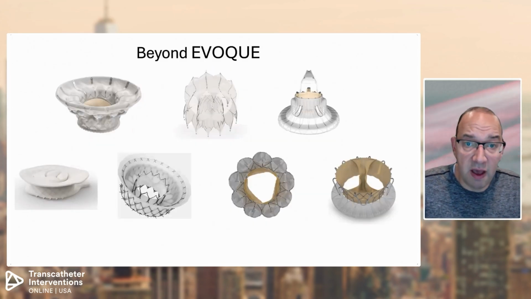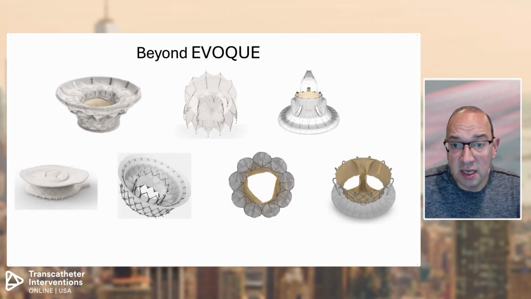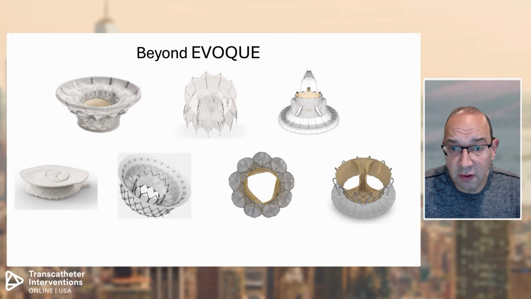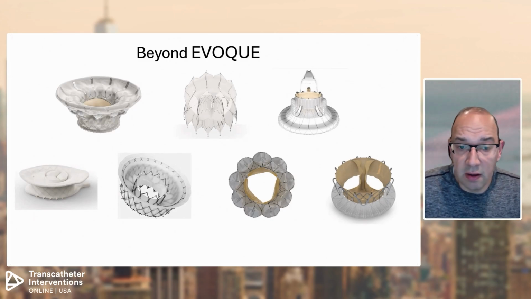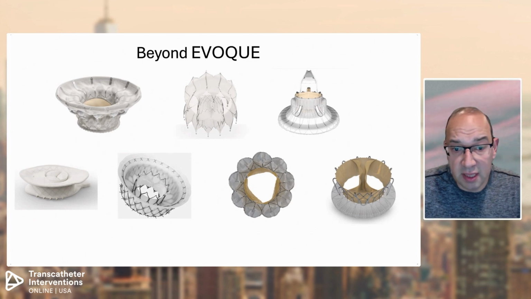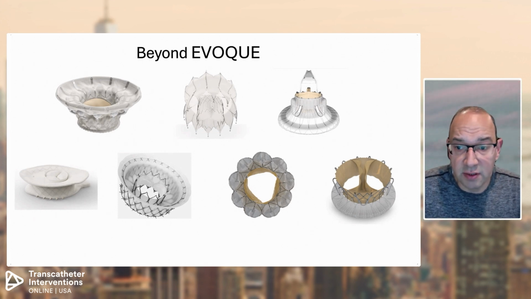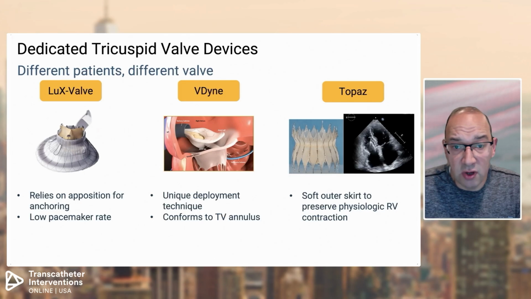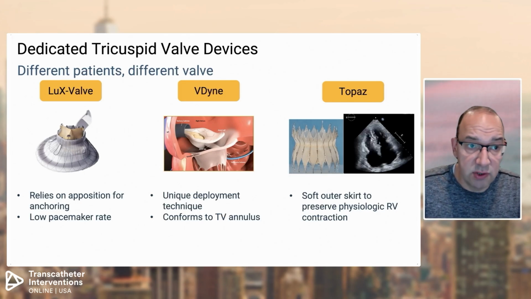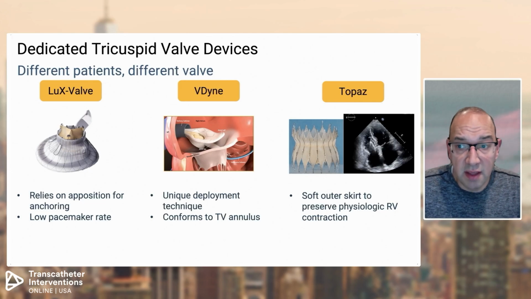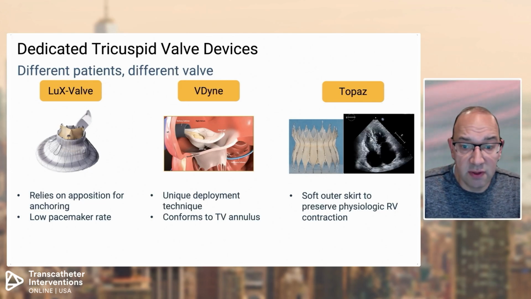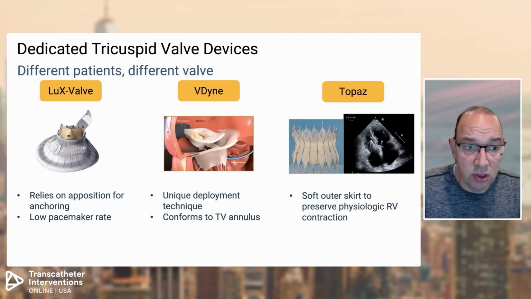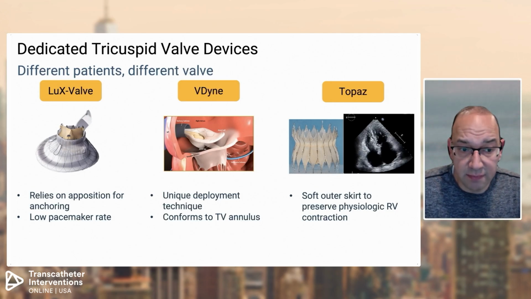Therefore, multiple valves currently in the United States and Europe are in different stages of development, from early feasibility to pivotal trials, and there are at least 4 or 5 of those devices coming to the United States with pivotal trials. Some of those valves are dedicated for tricuspid. The Evoke and many other valves were initially designed for mitral, then switched to tricuspid, and those are examples of valves that are coming to pivotal trials in the U.S. that are designed specifically for the tricuspid valve, with multiple potential advantages.